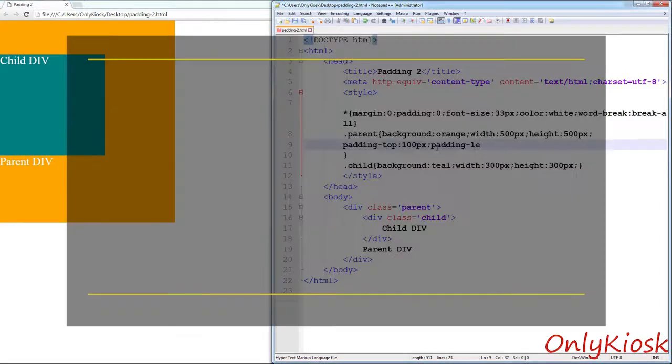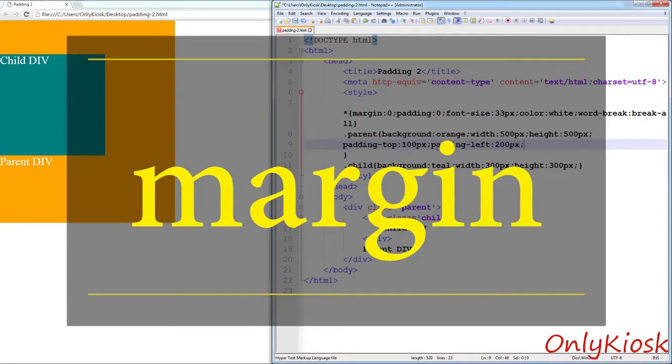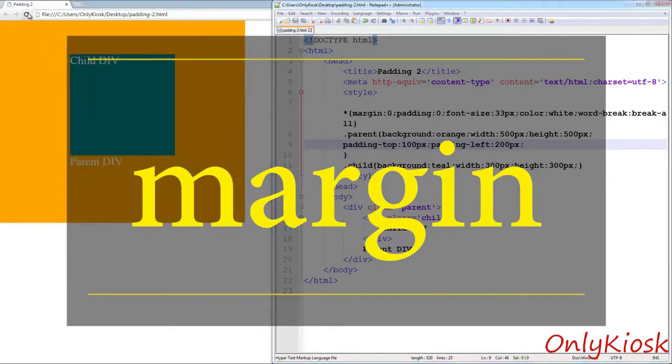In the next lesson, we'll learn a new technique called margin. Margin is a distance between the selected element and its neighboring elements. Sometimes you'll find that both margin and padding can get you what you want. In this case, padding is usually a better option than margin. You'll find out why in future lessons.